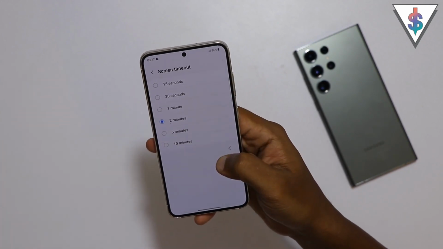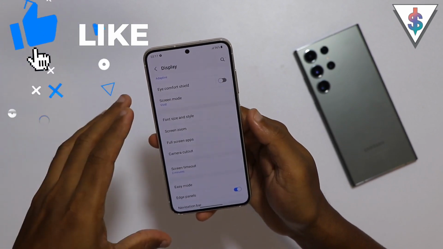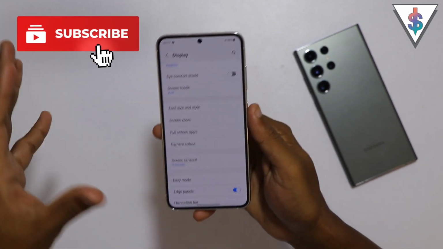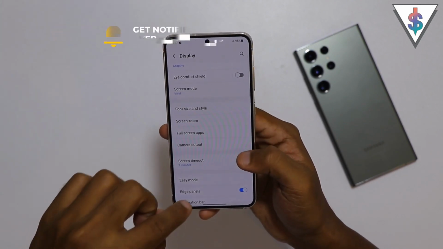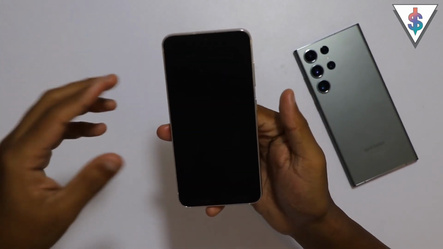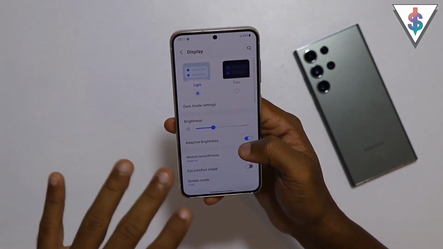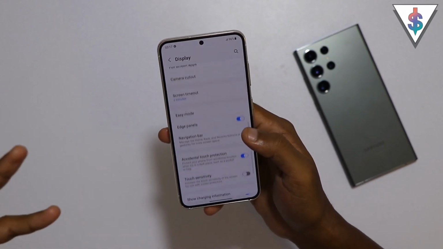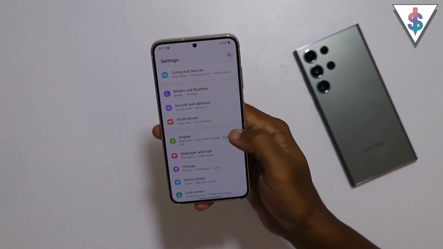And just to be on the safe side, because this could be a security risk in case you don't lock your phone and just leave it around, it's gonna be on for 2 minutes. So because of this, after you set it for 2 minutes, get into the habit of always pressing the power button over here so that the phone is always locked, right? So because of that, nothing wrong would happen, because you're anyway locking your phone manually every single time.